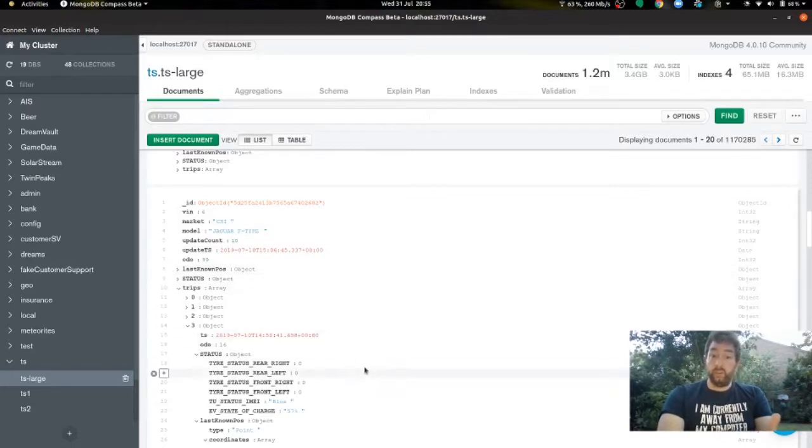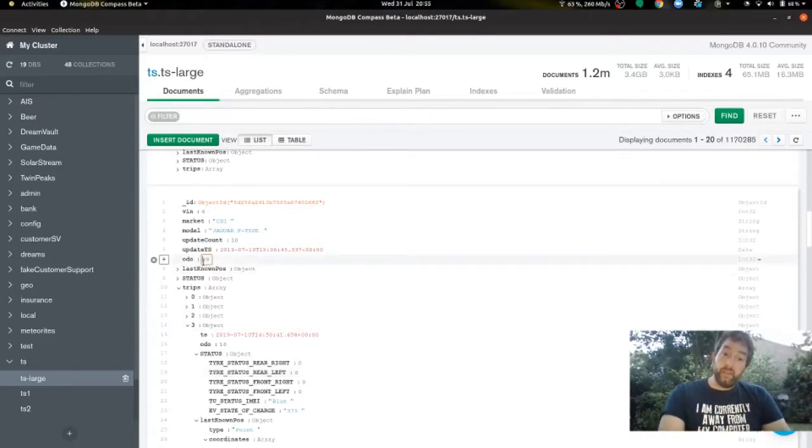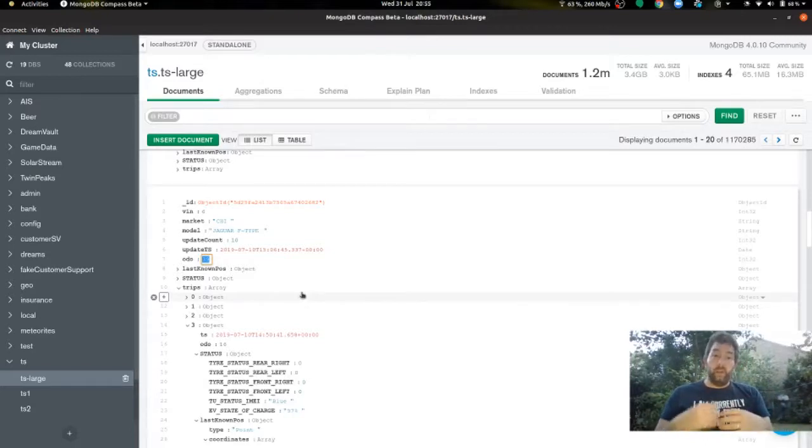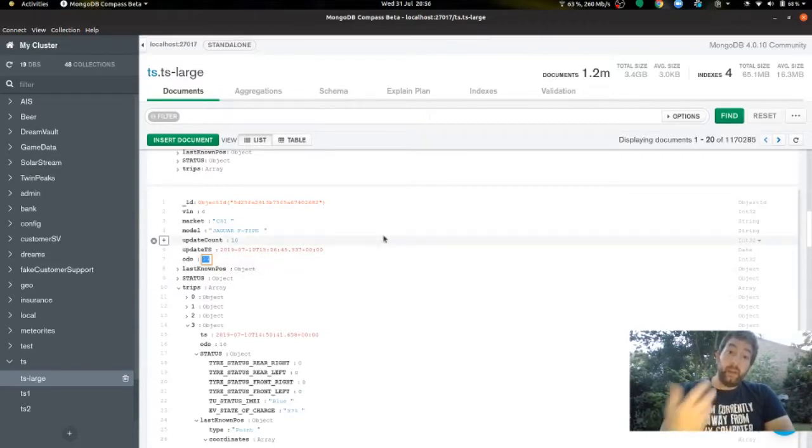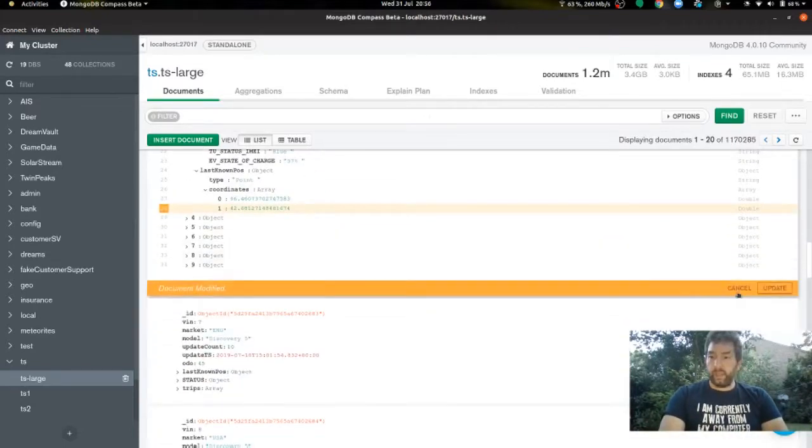So although we can do some really interesting things by going through all the trips that this vehicle's ever done and averaging out, if we just want to find out what the mileage on the clock is, we can keep that updated in the root of the document here, and it makes it very easy to run queries. We can keep stuff that we need to access very quickly, that's useful for the use case we're working with this data on, at the top level, keep that updated, keep that fresh, but still store all the historical data for that vehicle so that we can access it if we need to. Let me show you what I mean by that.